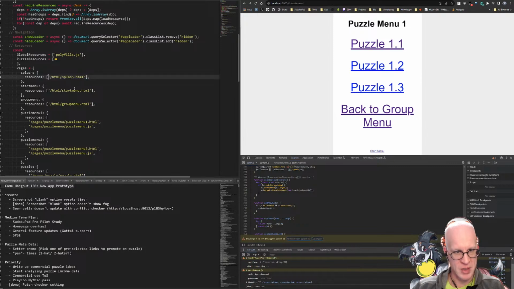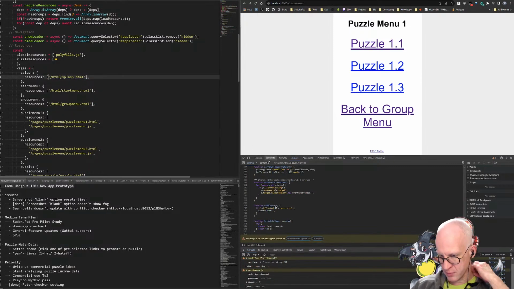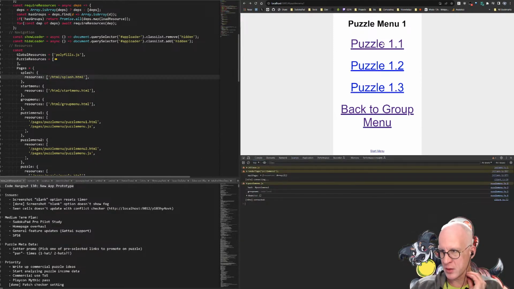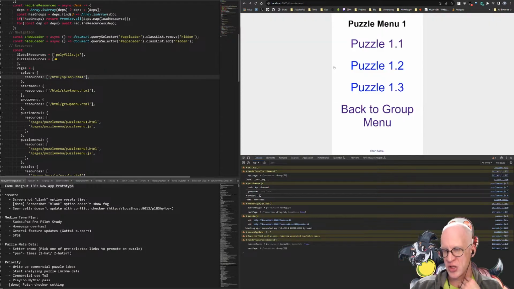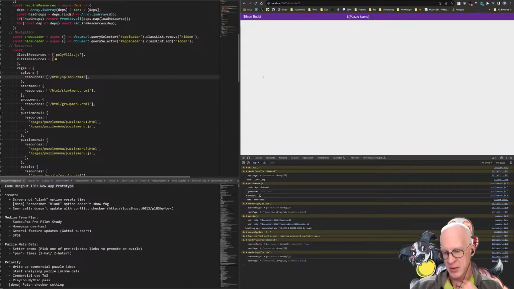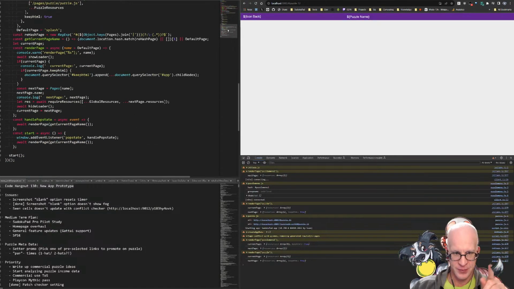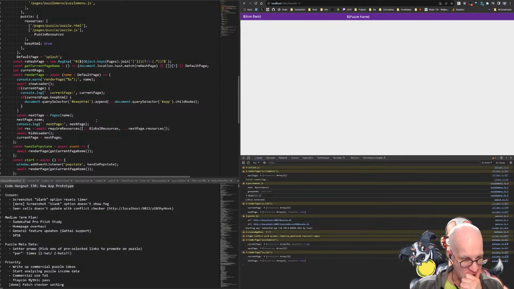Most of these won't have additional resources, but I just want to keep my options open there. So now we go back here, and then we go back here. The dialog doesn't get closed, but that's something we can deal with. And then we go back here. Now, keep HTML.